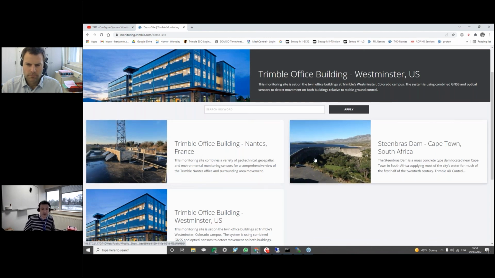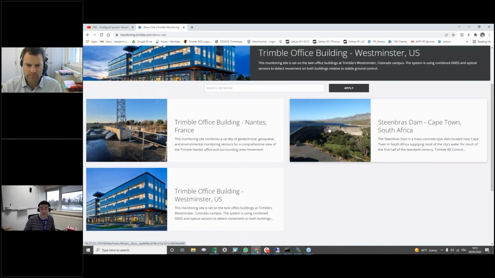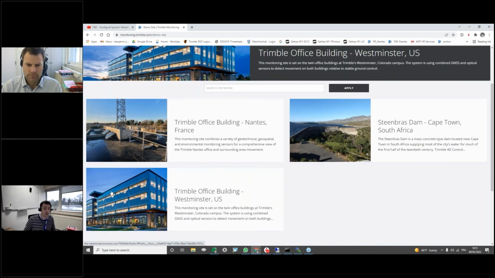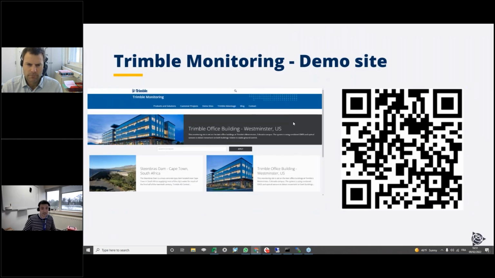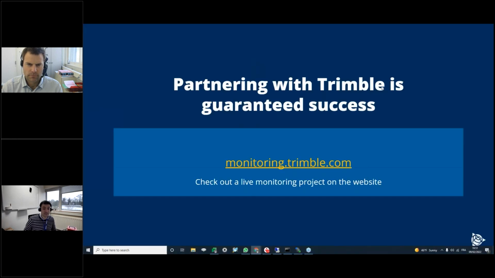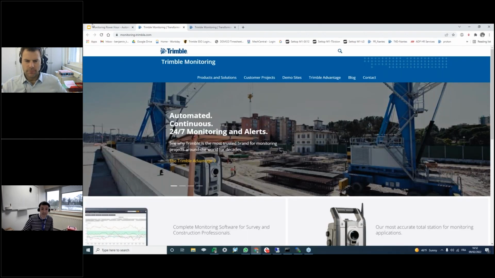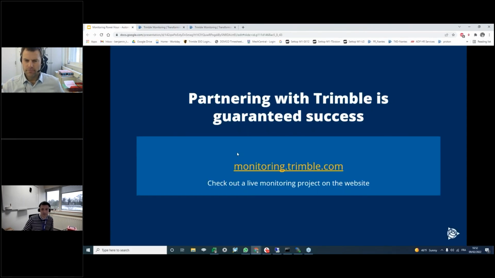You will also have access to different demo sites, like a dam and a building, the Trimble building in Westminster. Partner with Trimble is guaranteed success. You can also go for live monitoring projects, which I mentioned on Trimble Monitoring.